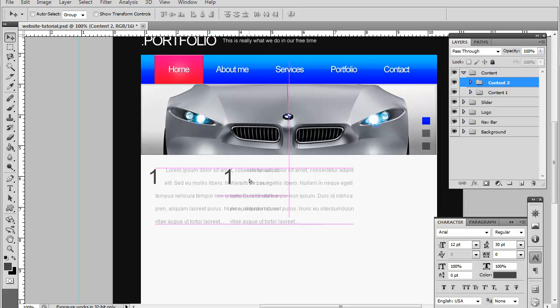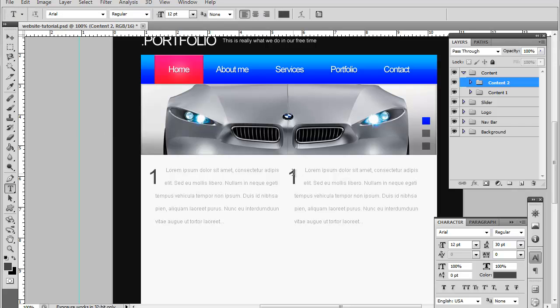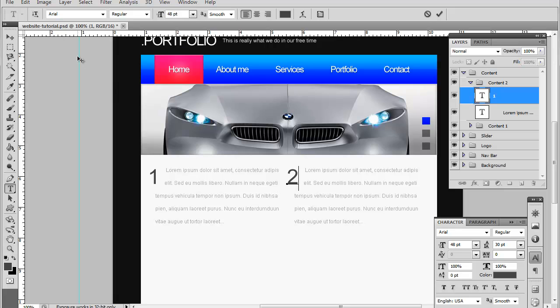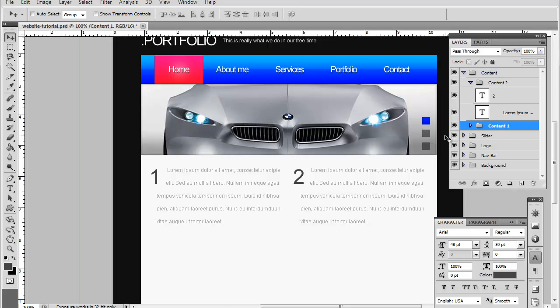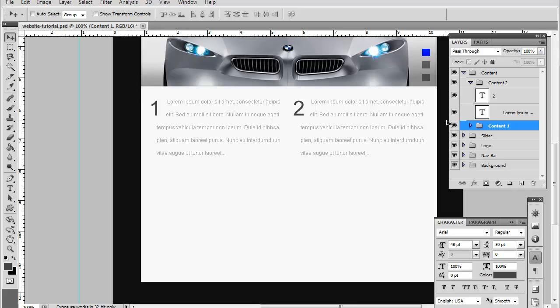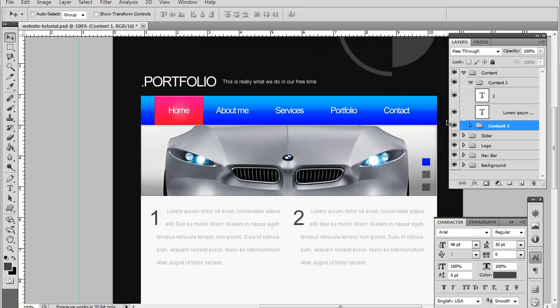And when you're moving text like this, you can hold shift to keep it steady. Okay, makes it a lot easier to move it. So let's just put a number 2 over here. Okay, and then maybe move it over a little bit. Okay, a little more. Try to make it the same distance as this one. Maybe pull this one a little closer. Okay. So that looks pretty good so far, I think.